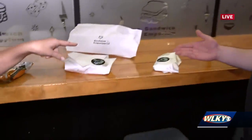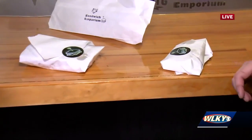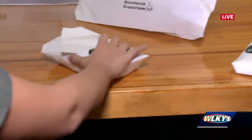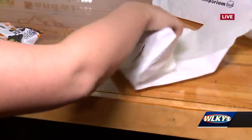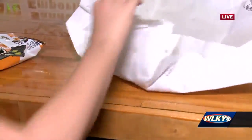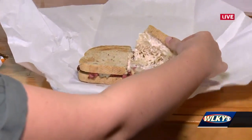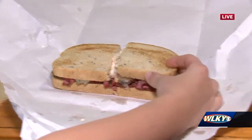So we're about to unwrap one right now. This is how you package them, because you're dealing with people who work in the downtown Louisville area. You can eat it here and use the wrapper as your plate. We don't have any dishes here, so if you want to grab it and go, you can. Look at that beauty — you've got the Reuben, I've got the Cuban. Mine has sauerkraut — what's the sauce on it? Just Russian dressing that we make in-house.